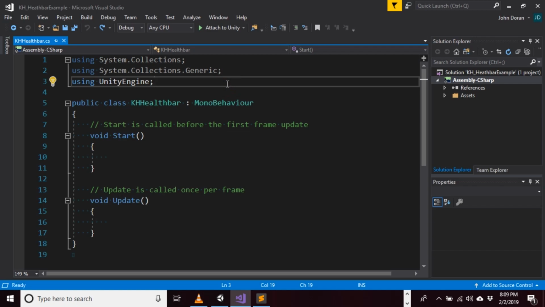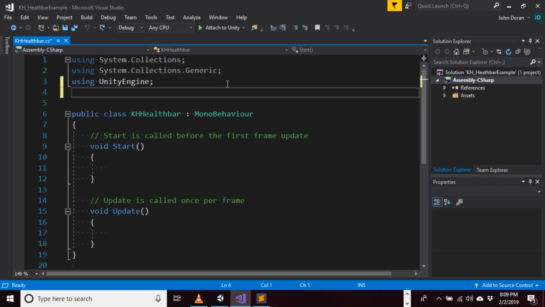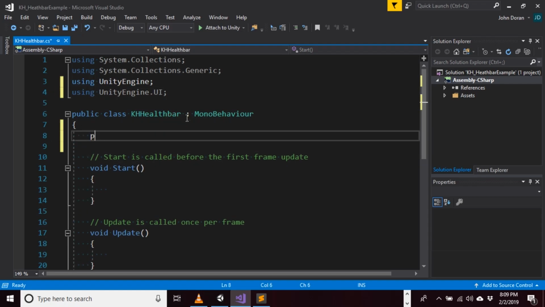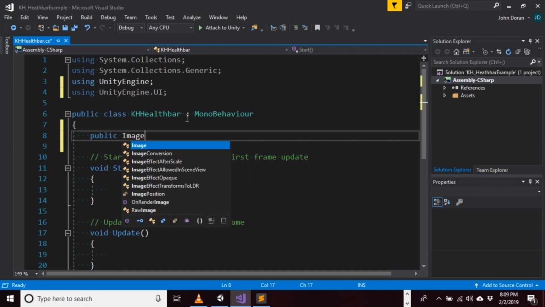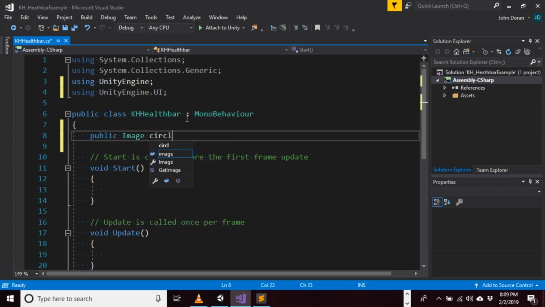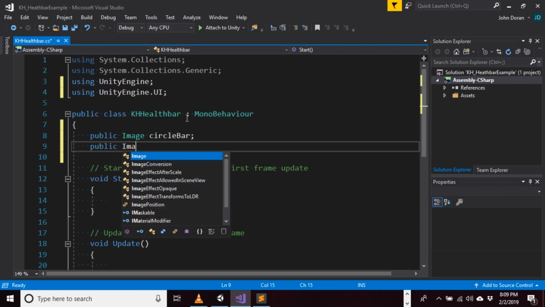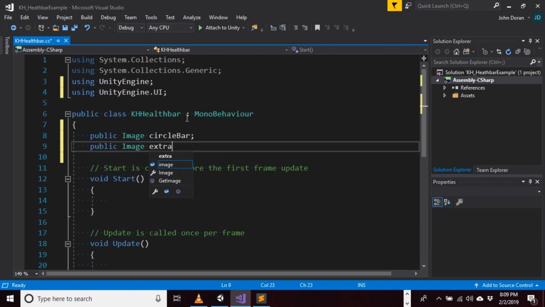So I could write public UnityEngine.UI.Image, but to save typing spaces, I'm going to go ahead and say using UnityEngine.UI, and then underneath here, I'm going to go ahead and add in my two variables. So public Image circleBar, and then public Image extraBar.